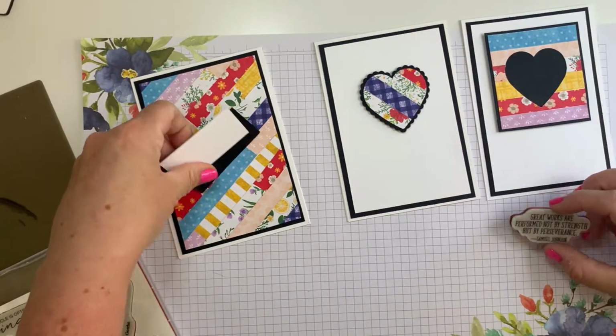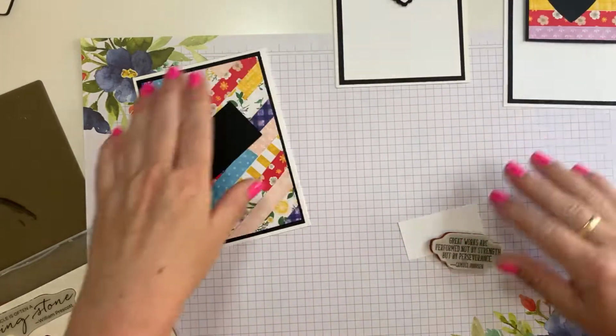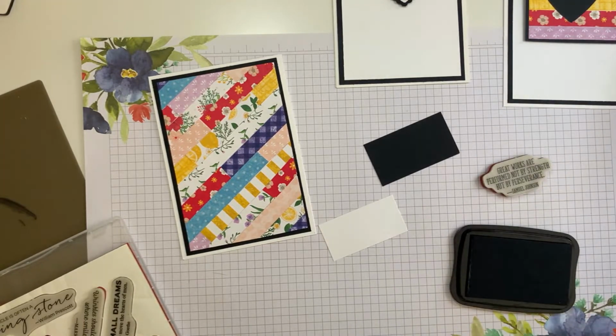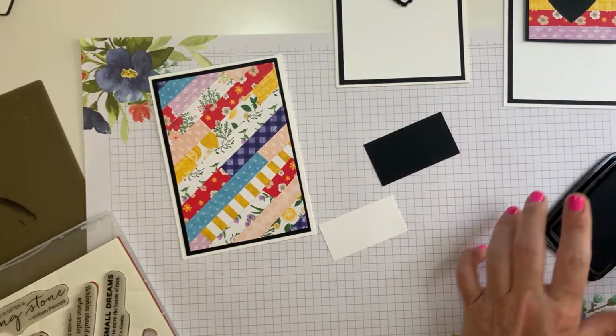Let's see, we need to make sure they're going to fit on. Oh, look at that. That fits on there perfect. So let's do card 1 first. We all know that I love a good sentiment. Sometimes you can be in a yucky frame of mind and then you read something really pretty or something that resonates with you and it can cheer you up and put a wee smile on your face.